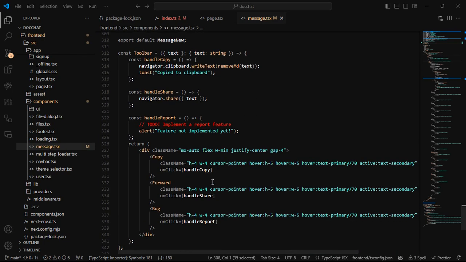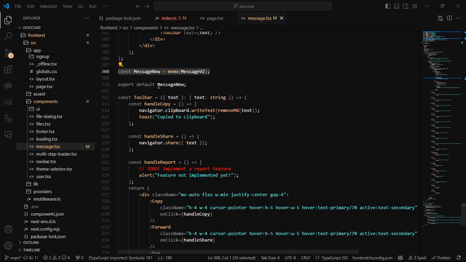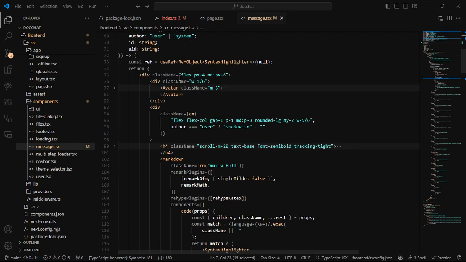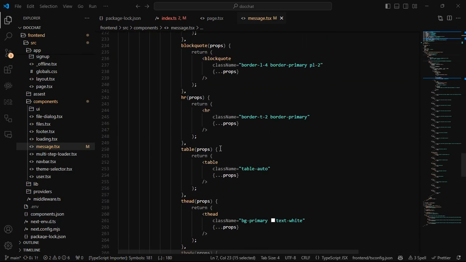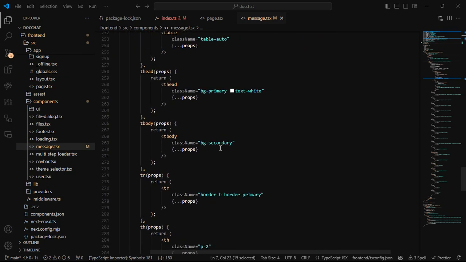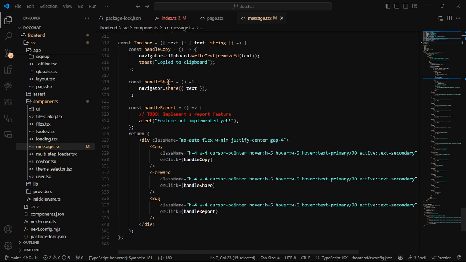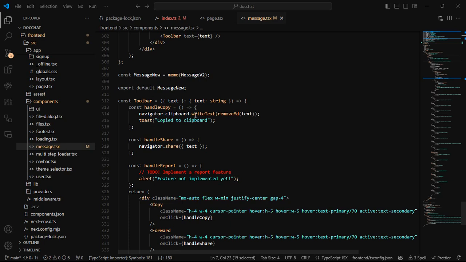Since now the text comes as markdown, I also added this function from this library down here. When you copy it, it takes the amount of text and gives the text to the keyboard.